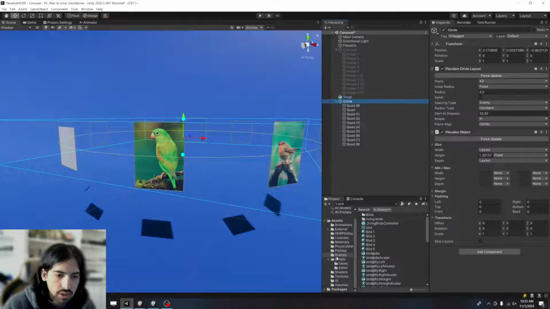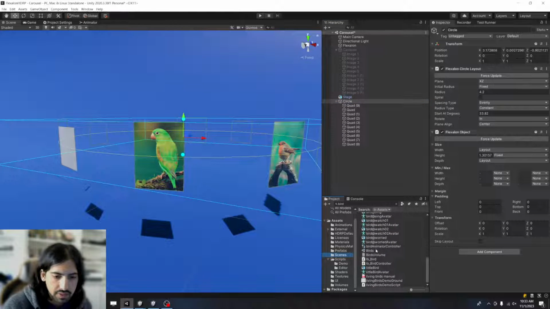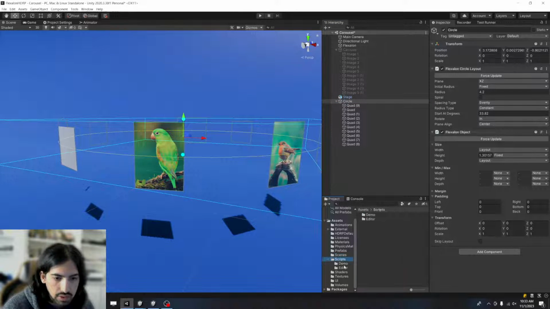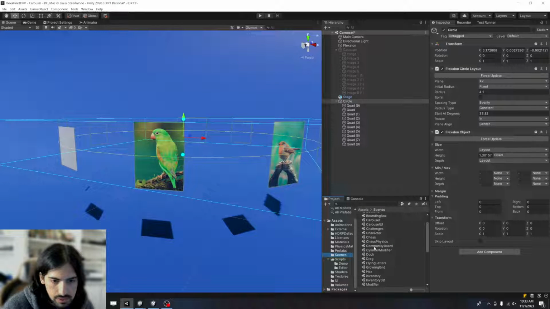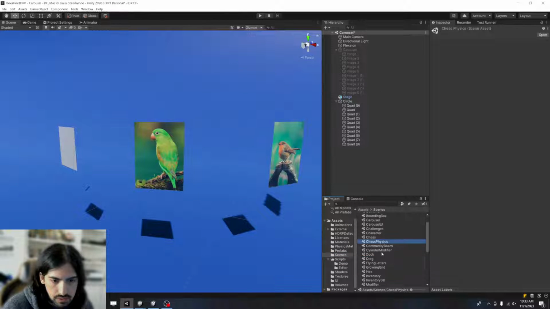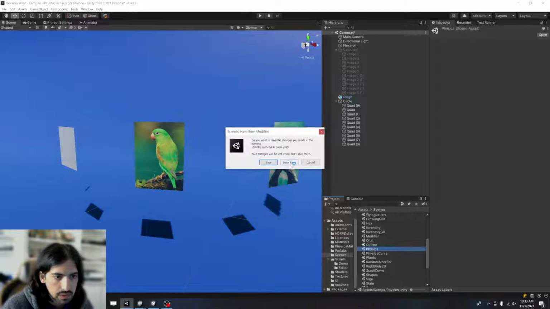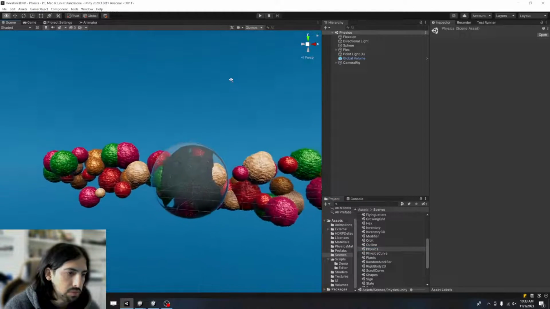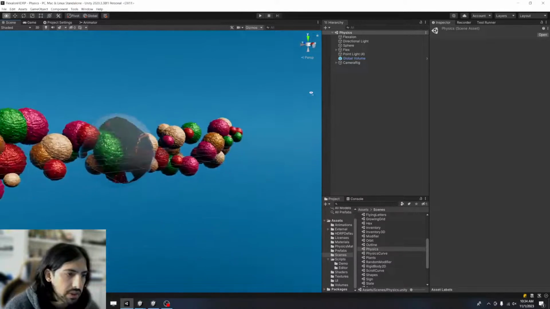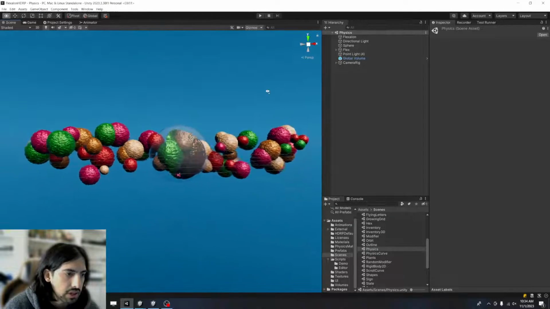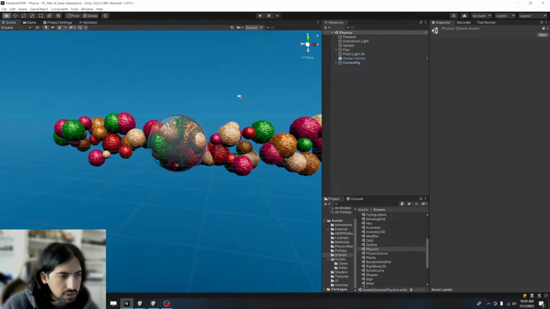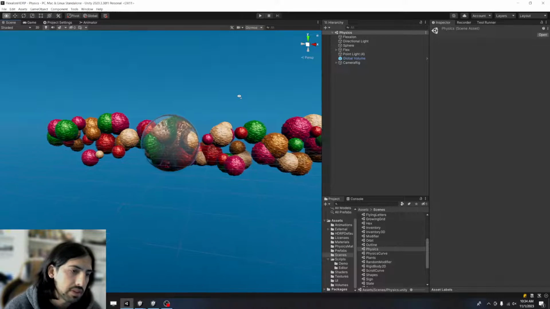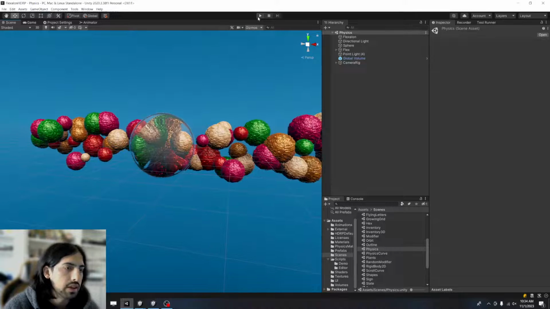For this next one, I want to go over a bit of physics because that's always fun to look at. This is a demo I made pretty early on. I was kind of copying something that was made in Cinema 4D. I thought it would be cool if Flexalon could give you some of the same visual effects capabilities that Cinema 4D can do.